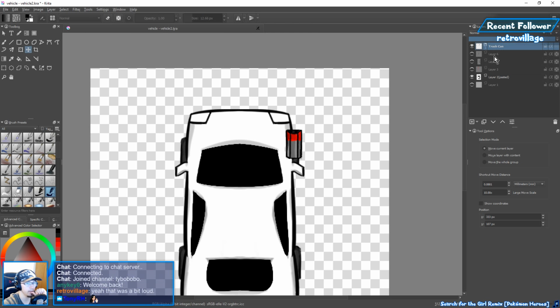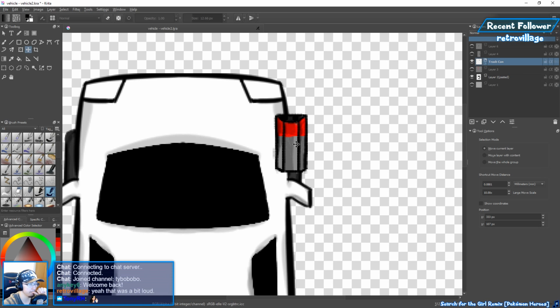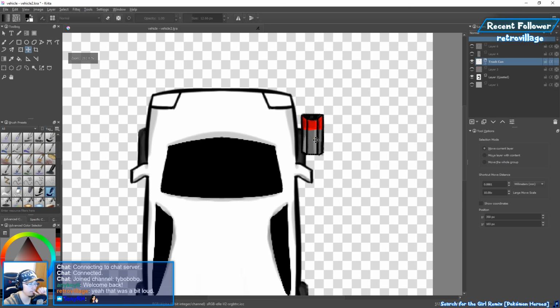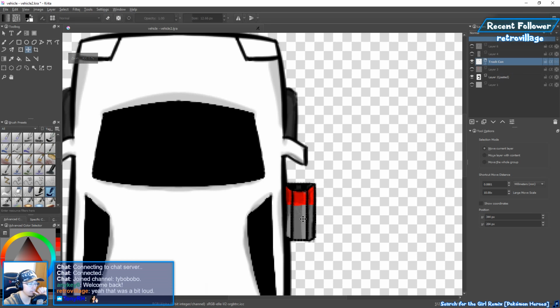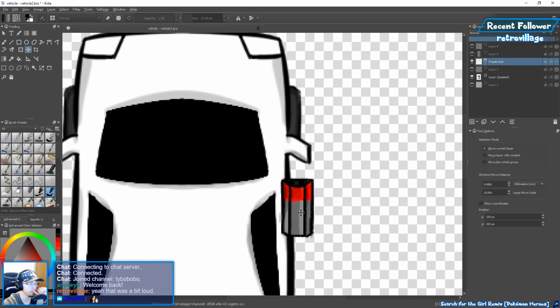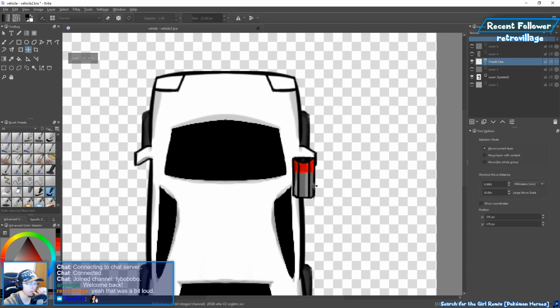A little bit, maybe? Yeah, it can't be under the wheel, obviously. That's true, it can be above this, I guess.